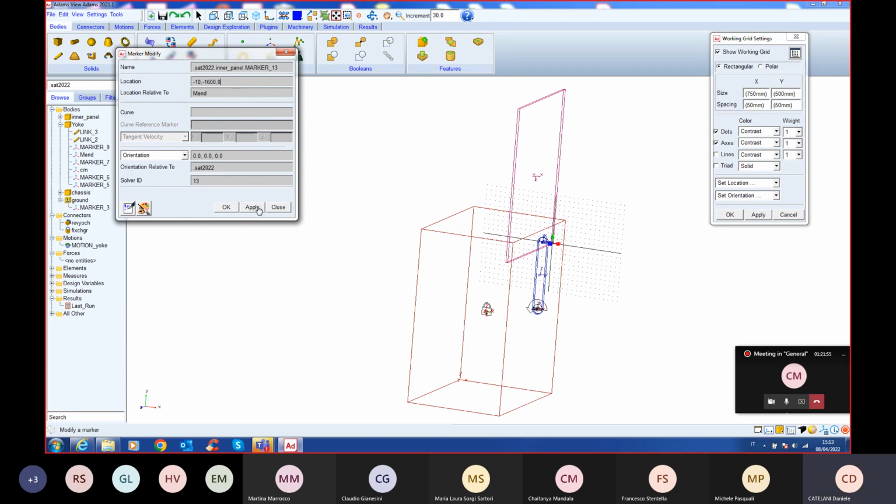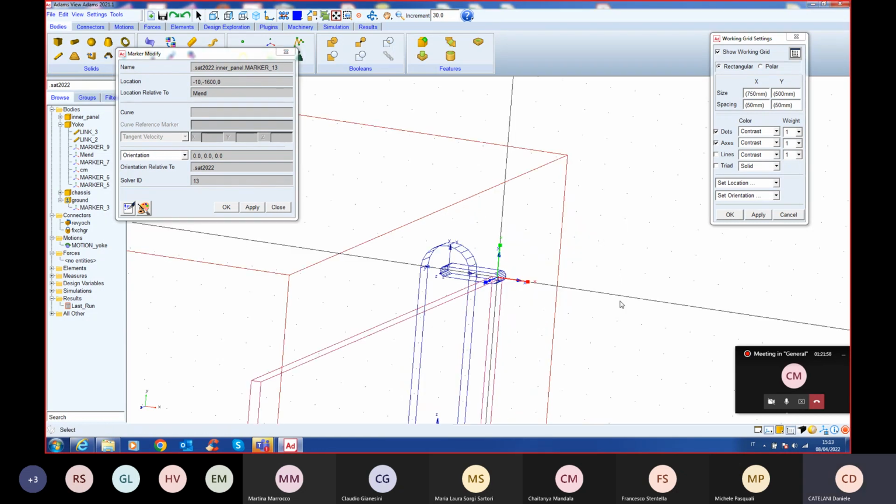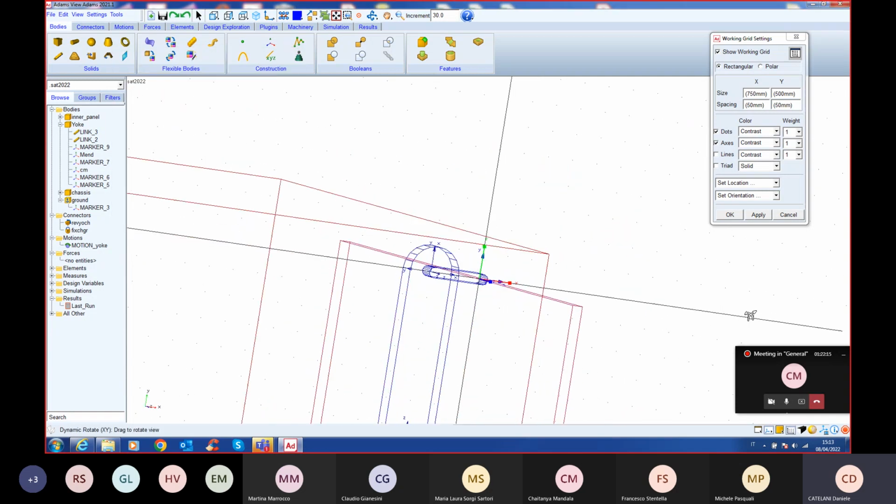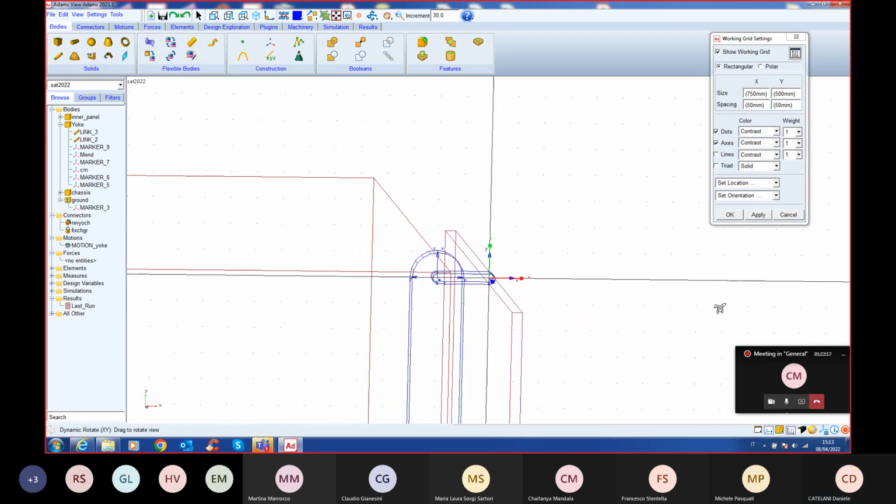Click on Apply, and it is located in this way. And half along Z, so -750, which is the half of the depth. Click on OK, and now it is located perfectly.